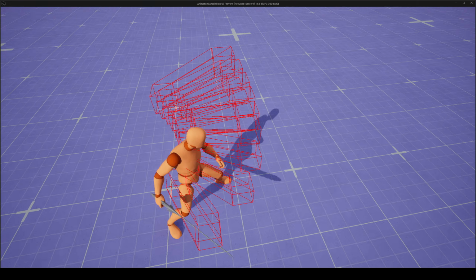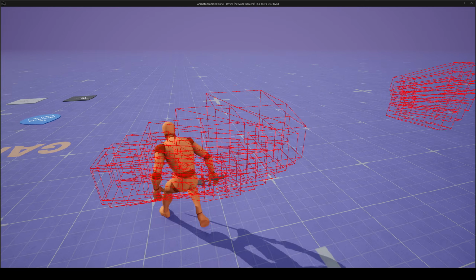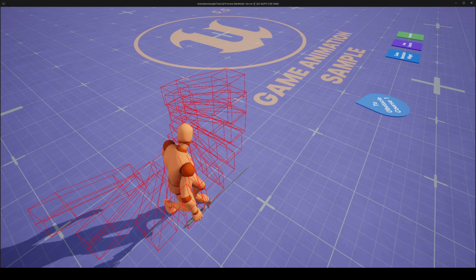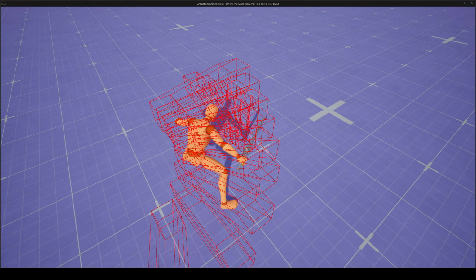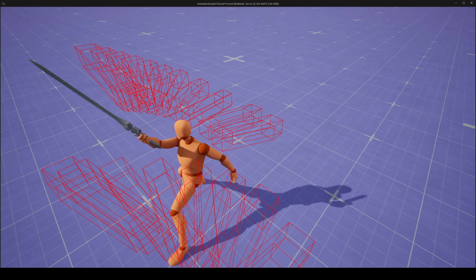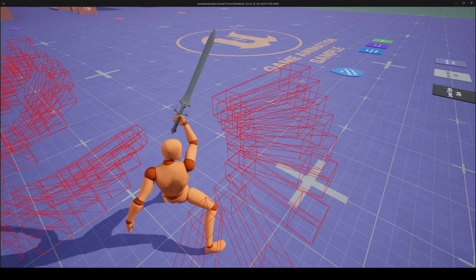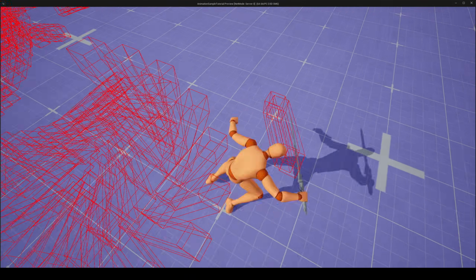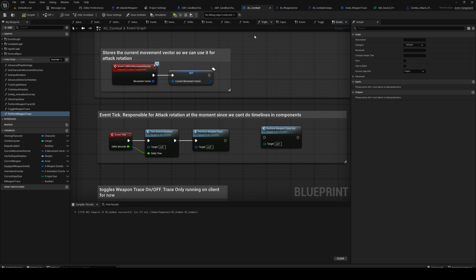And the size of these gaps will in this case be determined by your frame rate. So if you're running on lower frame rates, these gaps will be larger, which means that there's an increased chance of not detecting the enemies when you're actually hit. But as long as the game is running smoothly, this will probably be fine. Because you see, it's covering most of the distance. But let's improve it.